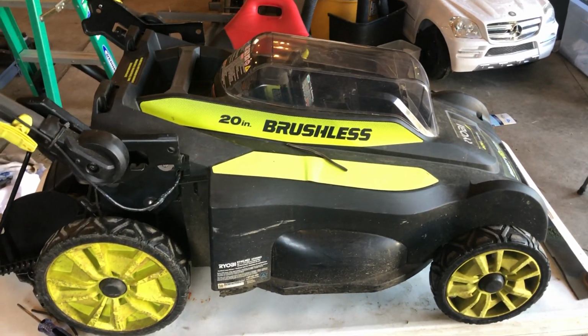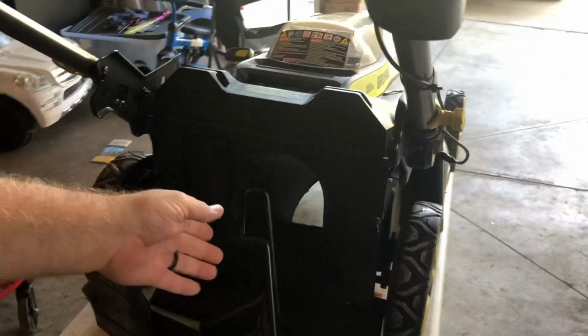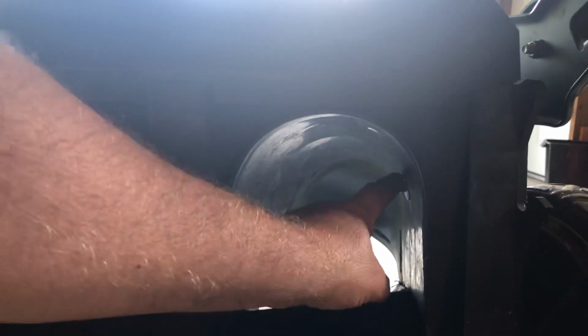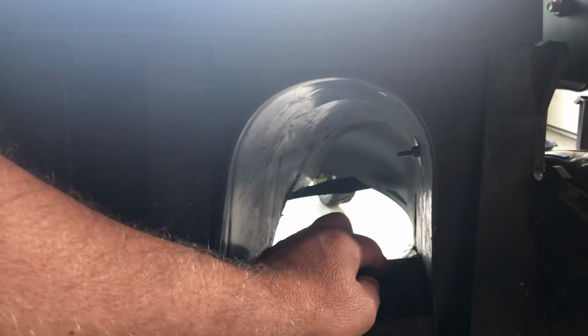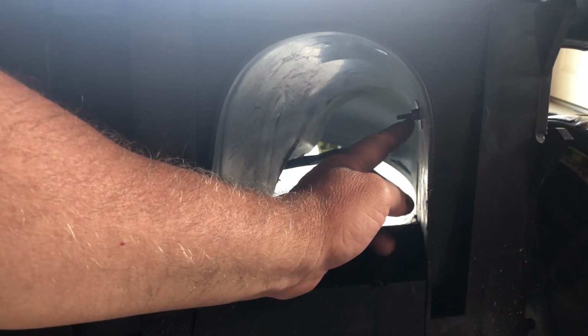Back here on the back side, if you take a look inside the chute, right here, I used a 3-inch machine screw. You can see it sticking out here at the bottom of the bracket. It's a little bit long. The plug still goes in there, but if you want to cut this off right here after you get the lock nut in, you can.